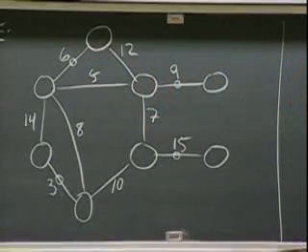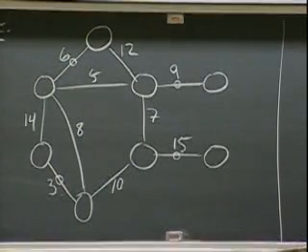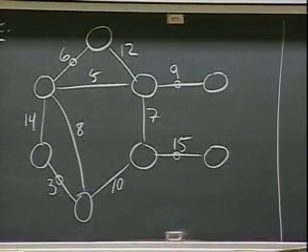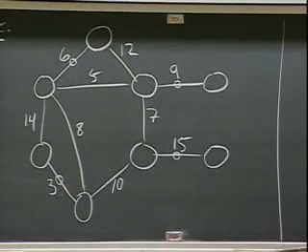Still don't have everything connected up. What else has to be in there for the minimum spanning tree? 7, 5, and 8. Why 7, 5, and 8? Because 7 is less than 10, 8, and 5 is less than 12. Okay, so can we argue those one at a time? Why does 5 have to be in there?